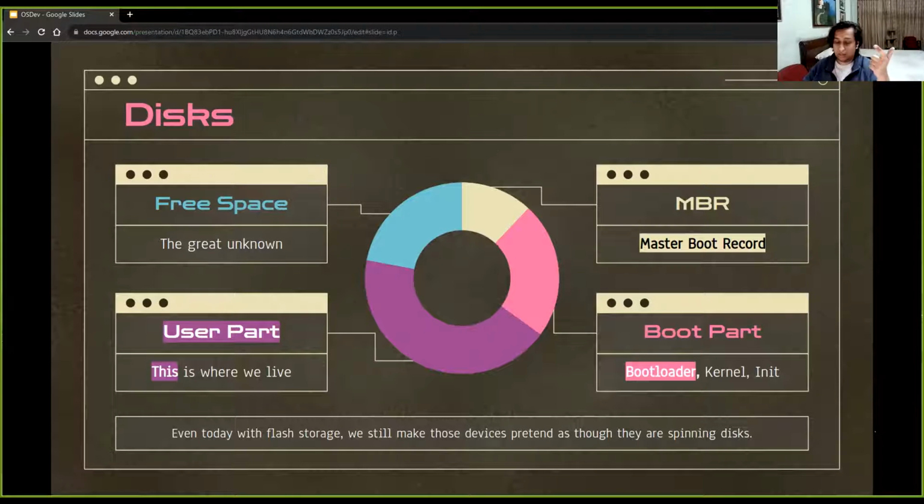The first thing that it reads is the master boot record, which is MBR. In most programs, we call it this. This is essentially a table of contents of what's where. And then there is the boot partition, the user partition, and the free space, etc. These are just a sort of arrangement of where things are, and this differs from operating system to operating system. Linux lays out its partitions in a different way, Windows does it in a different way, etc.